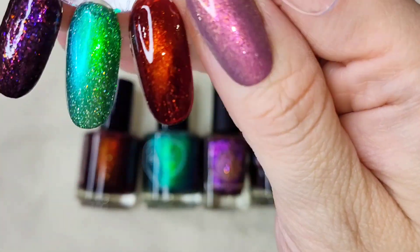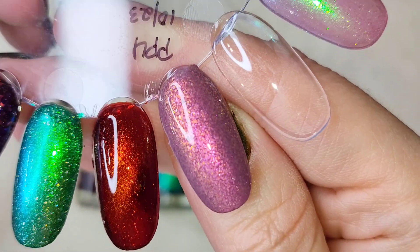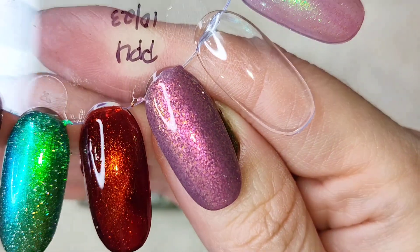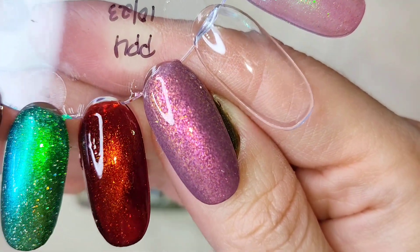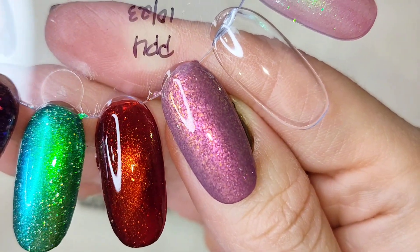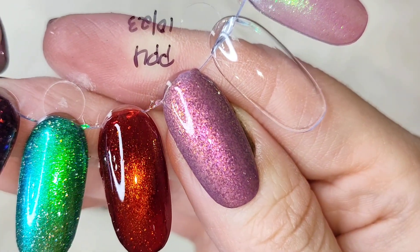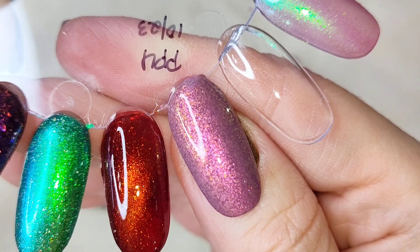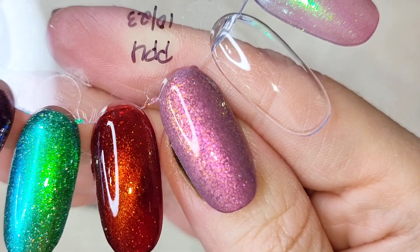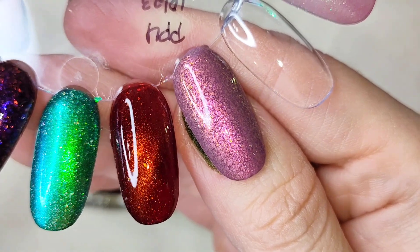This is what it looks like in three coats on my swatch. This is pretty, but with that said, it is a little disappointing — I was not expecting it to be so sheer. This is three coats, and I do swatch on clear nail wheels most of the time, so that could be a factor, but it is a little more lackluster than I was expecting. I'm going to try it out first and see if I want to keep it in my collection. That is three coats of Cuticula Beautiful Garbage.